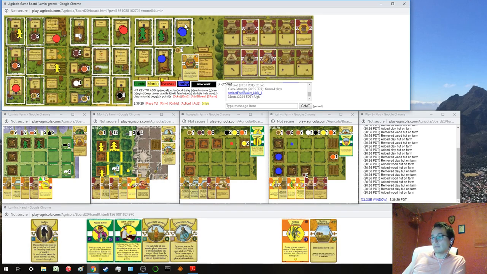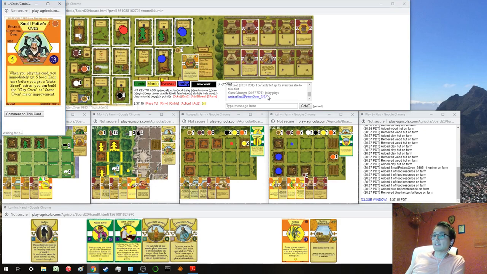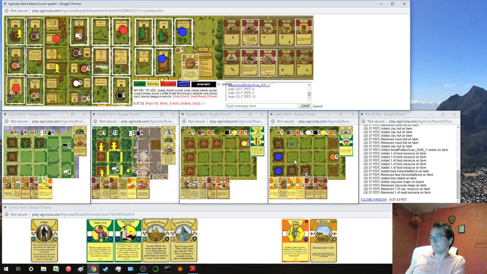Will it answer why he took two cows? And why hasn't he taken any wood? Big questions. Yeah, it is think time for sure. I really need to get my house better. Oh, I like this one a lot. Return a clay oven, get five food. Every time before you bake, you can build an oven. And it's a 3-point upgrade on the clay oven for just two clay. Yep. Good card.